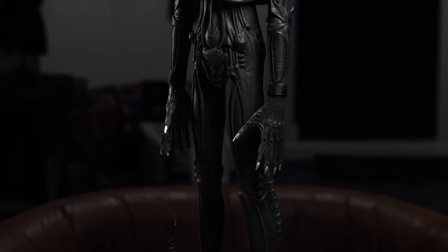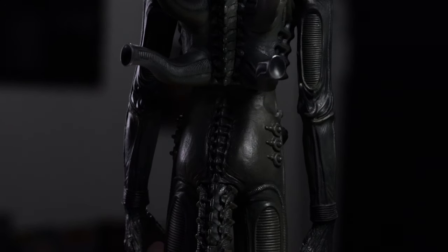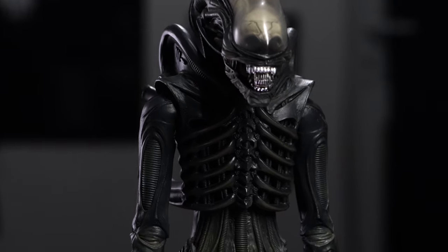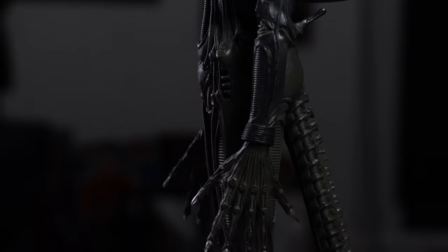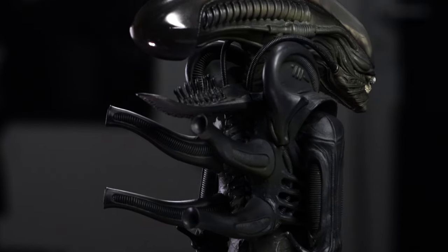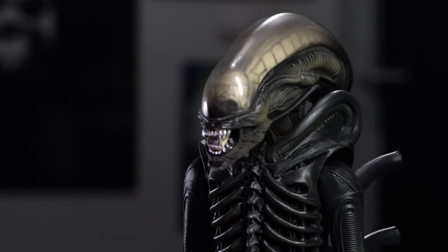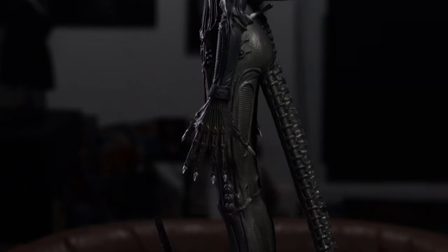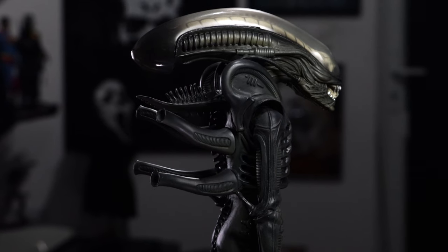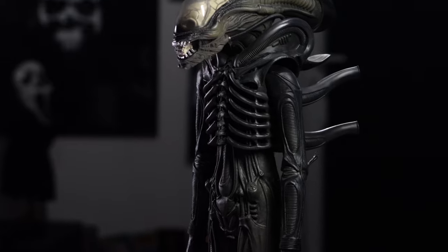I've got him posed as I intend to have him on the shelf — just arms by his side, straight up. I've changed the lighting to make him a little bit more backlit so the light catches the edges as he's turning around. I'm trying to bring the best out of the sculpt so the light hits the shadows and you get to see all that amazing detail. I could go in and dry brush over the surface to bring out some details, but I'm not sure — I got this for a hell of a deal and I'm really happy with it as it is. I wouldn't want to disrespect the amazing work that Medicom did here.